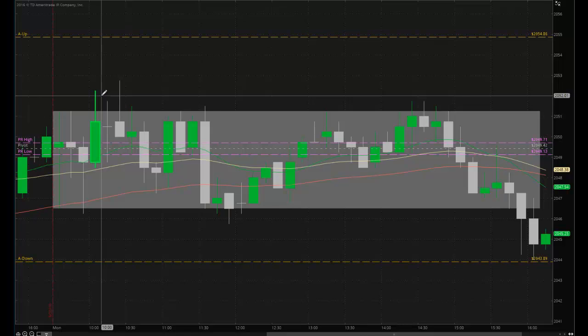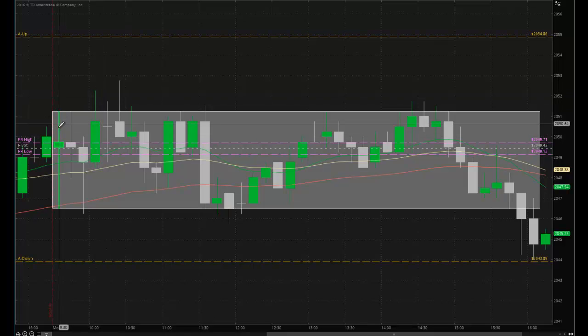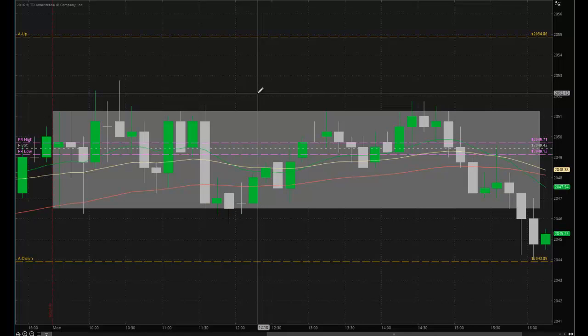What Fisher did was he believed that the opening range was statistically significant, and you can see by today's action that he's right. Our first 10 minutes is our opening range, and you can see the price stayed within that range all day, with a couple little peaks above and below, but basically it stayed within that opening range. So the first 10 minutes is very important. That opening range is very important. But just because you leave that area doesn't mean that you're going to have a breakout.